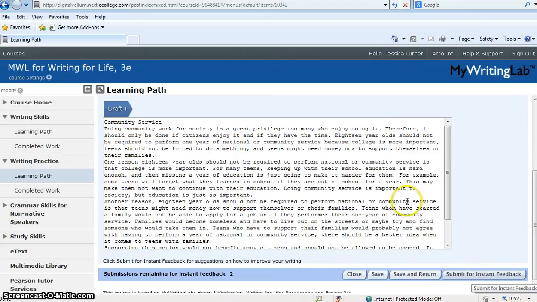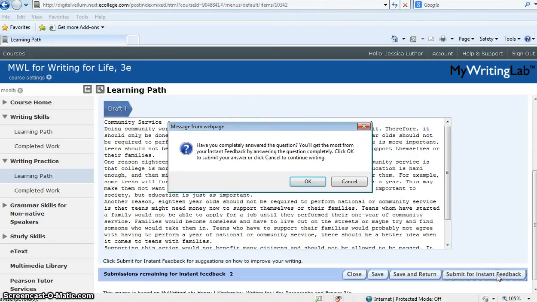Well, I will let you know, the first thing I did was put in about 3 sentences that really had nothing to do with the prompt, and it said that I had to write more. It didn't even score it. It said that was not acceptable, and I had to write more. So I came up with this. Here's my paper, and I will submit it for feedback.